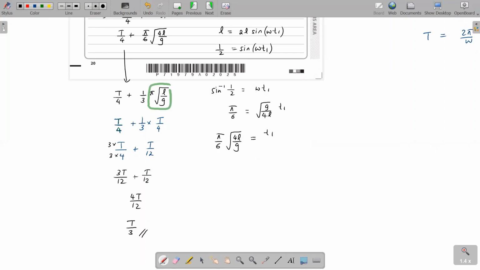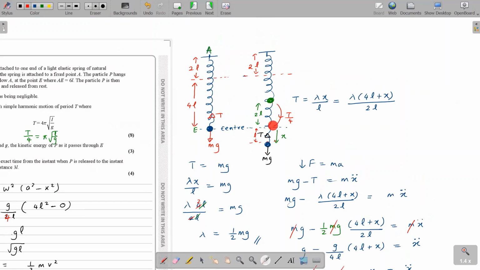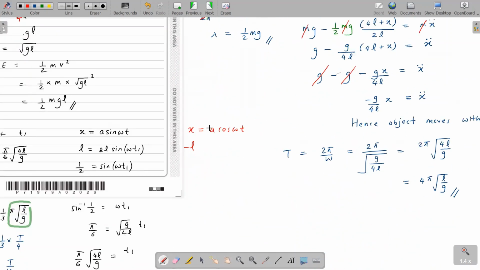So this is actually the longer way. The shorter method would be to use x equals a cos omega t. x is the distance measured from the center, and x equals a cos omega t is only used if the SHM starts from the amplitude. If you are starting from the amplitude and you go past the center, then the x distances are going to be marked as negative. So in this case, x is negative because we have passed a full amplitude and are going to the other side. So x is negative, amplitude is 2L, cos omega t1. So I get minus half equals cos omega t1.